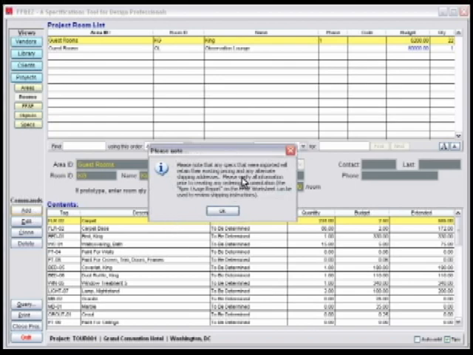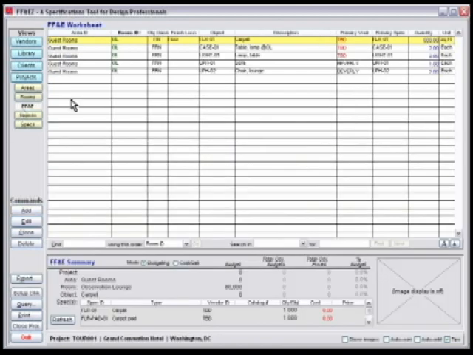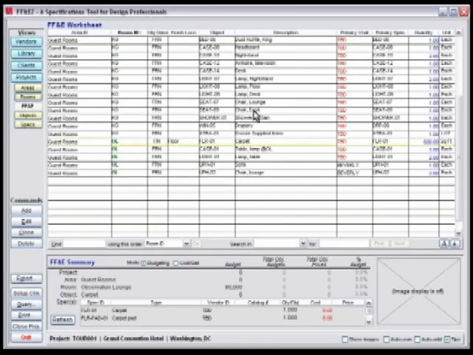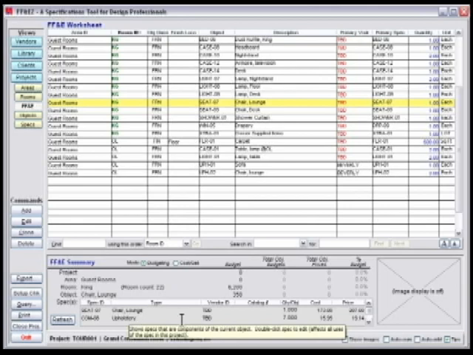Again, we'll get a reminder that any new specs that come in need to be double checked for shipping information. But now our room is there. And if I go to the FF&E Worksheet, it updates so that now I have a complete set of information that goes into a basic guest room. It may not be everything for this particular project, but you're way ahead of the game in terms of creating the necessary items. In addition, you're going to find that these items already have the upholstery attached that you would normally have to attach yourself.